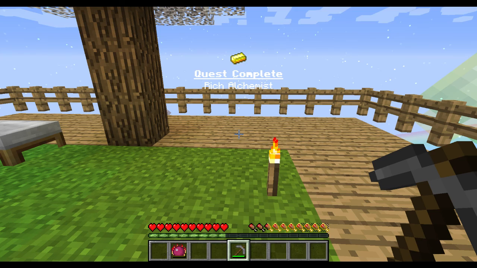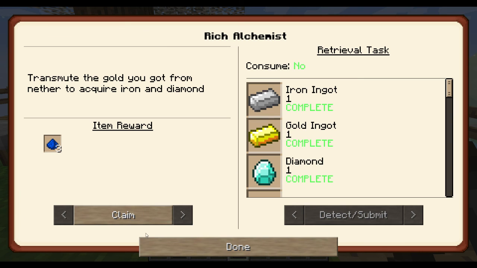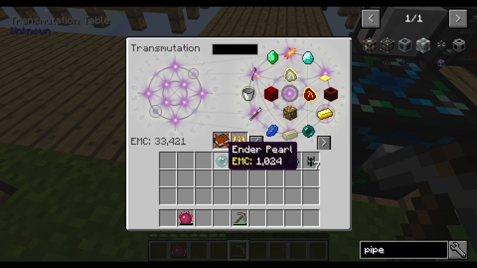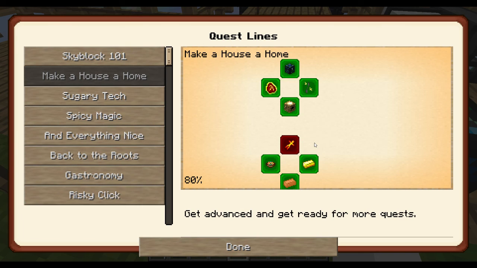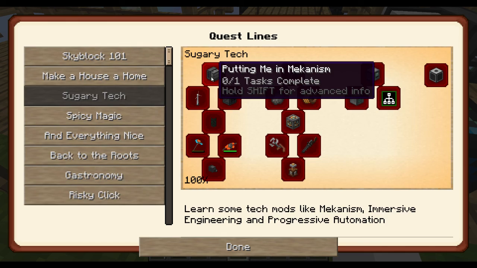Okay, quest. Yes! So I get three of those things. Yay! Well, it's a. The quest took it. No, the quest don't take it. Sure. Okay, so I only have that one, which I need a blaze rod for. Yay, on the next one. Putting me in my cave.